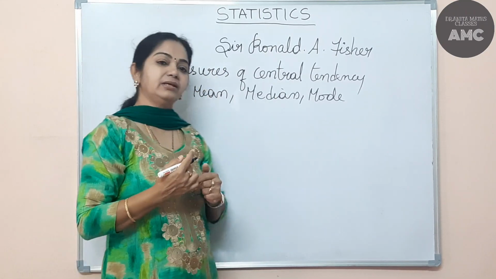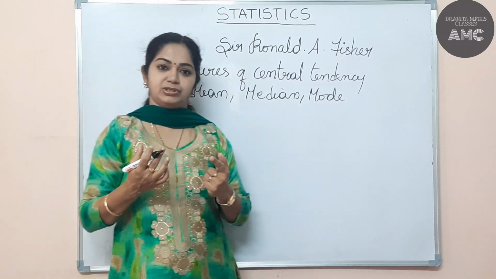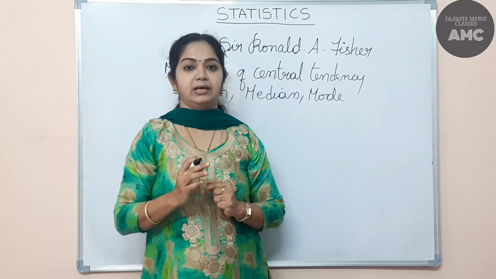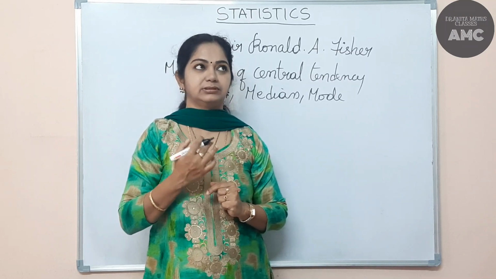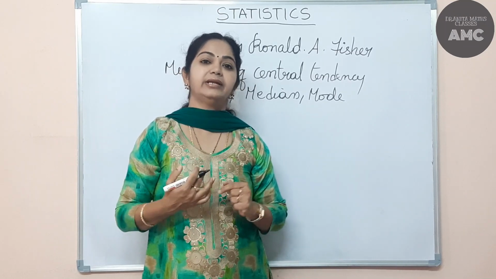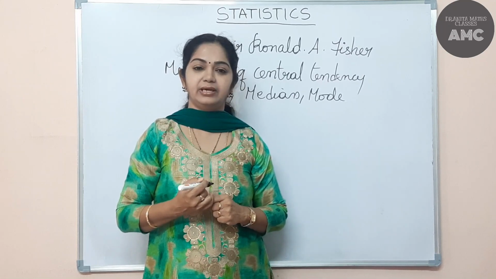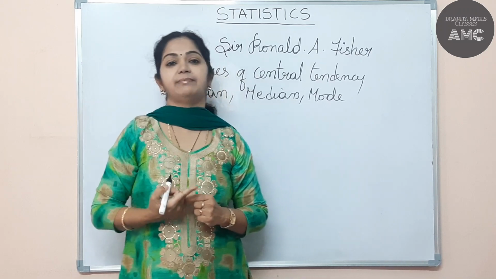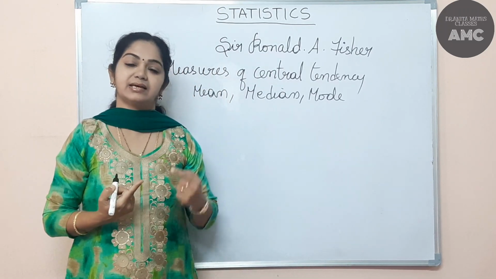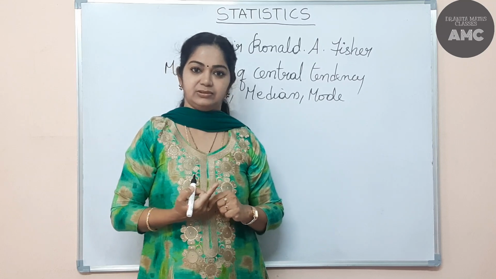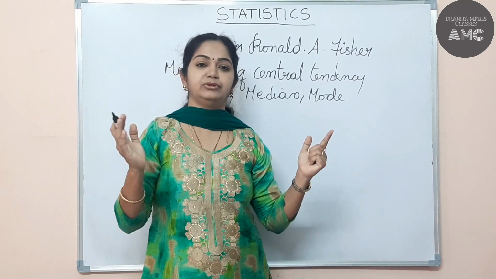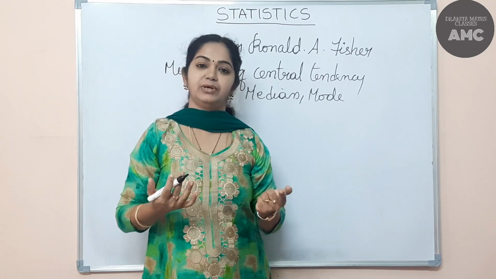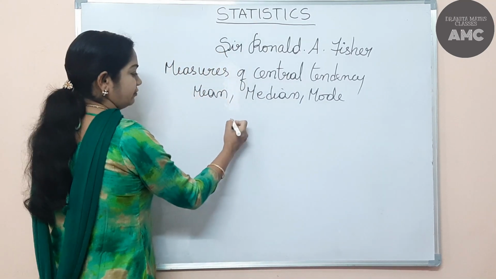Now, what is mean? Mean is an average. You take the average of particular observations. Like you have studied the mean in your earlier classes, finding the mean from the raw data. If I take a class of students and want to find the average number of marks they have scored in a maths slip test, you sum up all the observations and divide by the number of observations, and you get the mean, that is the average of the marks.